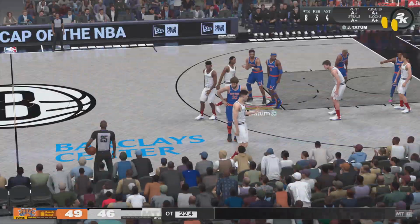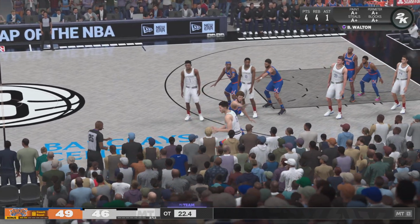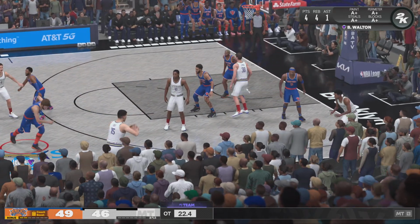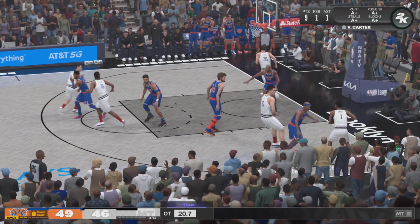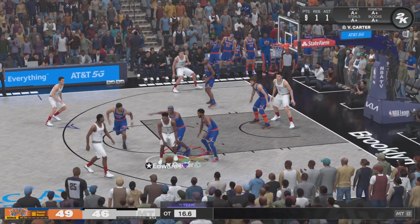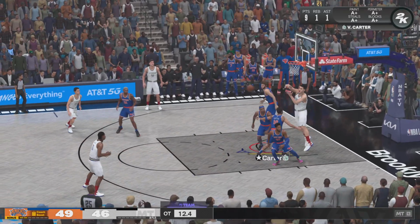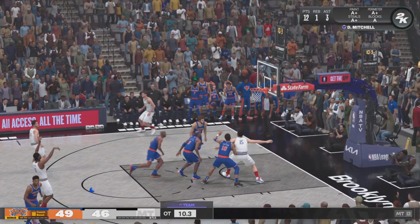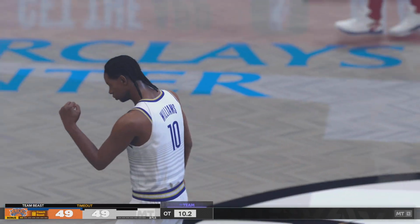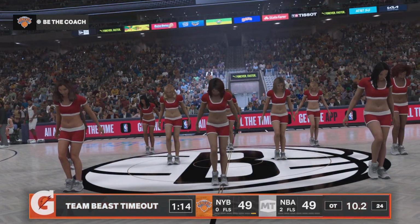All right, guys, what do you think? If they leave the arc open, take it. But it may be safer to get a quick 2 and then foul. Don't force something up. You got to be smart here. It's Edwards on the wing. He's checked by Carter. There's the triple. Can't get the 3 to fall. Williams from long range. And he drills the triple. Oh, an enormous 3-pointer. Now a timeout called by New York.